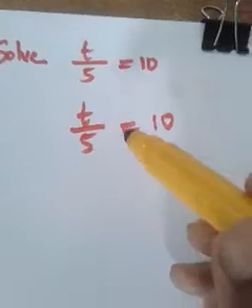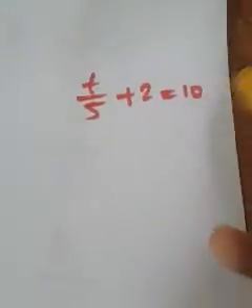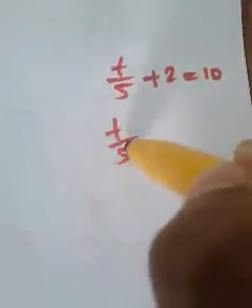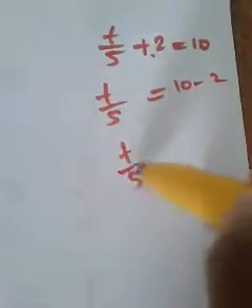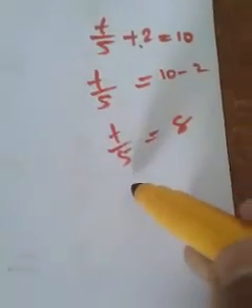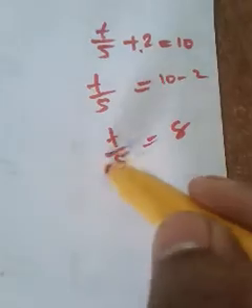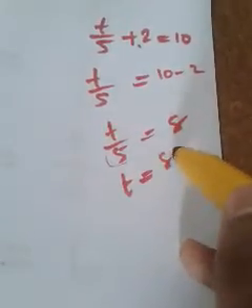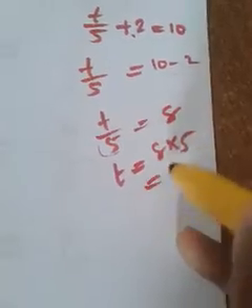See, I told you, suppose the question is t by 5 plus 2 is equal to 10. What we have to do first: make t by 5 stand on the LHS side, then take the plus 2 to the right side, it becomes 10 minus 2. In that way we have to continue. So it becomes t by 5 is equal to 8. Then it is the time to write t on the LHS side. Now it is the time to take this by 5 to the right side, the right side is 8, no? When you take the by 5 to the right side, it becomes into 5. In that way we will get the solution.